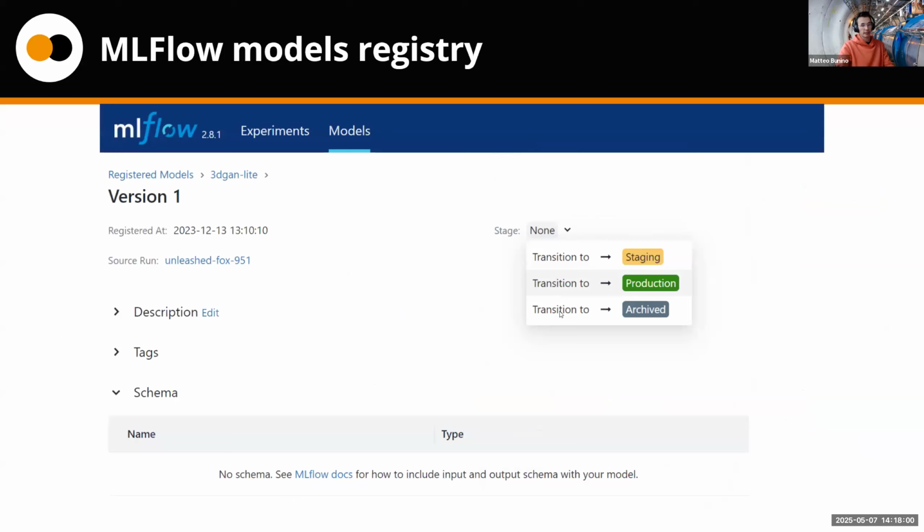Another important aspect, as I mentioned before, is the machine learning models registry. So by deploying an MLflow server, we're actually enabling our users to store the models during training, store different checkpoints, different versions of their model, and retrain those models and reuse the models in inference in their digital twins. So yeah, here we can see an example of how users can actually manipulate and manage the models.